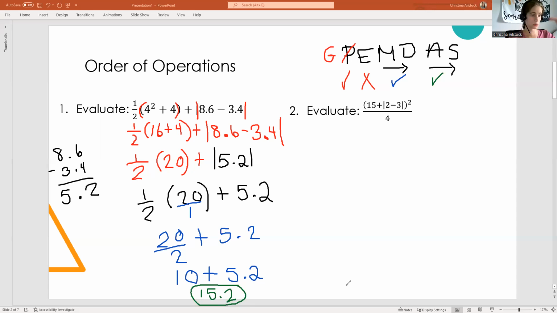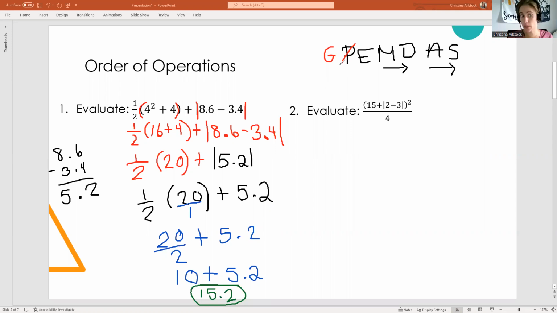So it did take several steps, but it was lots of things that just all smushed together in one. So if you follow the order of operations, if you write down all of your work, I know you can do it. All right, let's do one more example together. Number 2, we are being asked to evaluate this. So let's go ahead and clear this drawing up here so we can have a fresh start with our order of operations. All right, the first thing we want to look for is any parentheses or any other grouping symbols.